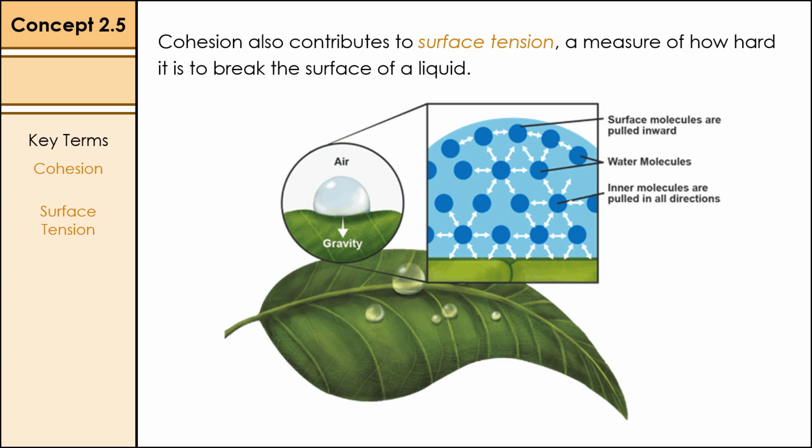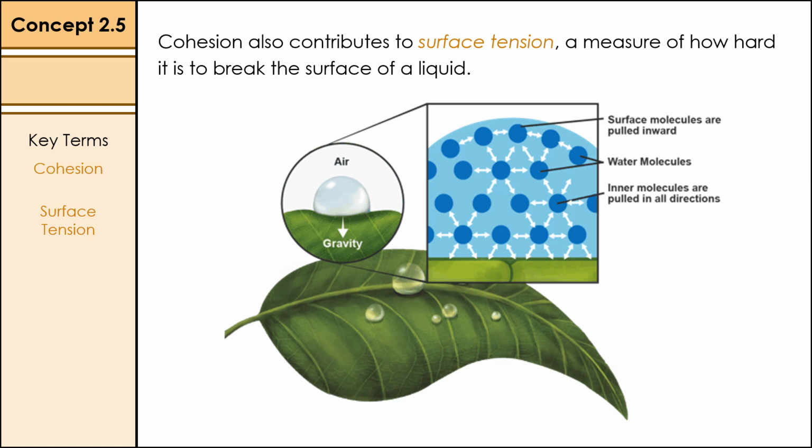So you can see in this zoomed in model of our water droplet that our water molecules are able to form multiple attractions to other molecules. And so they are able to stick together essentially. And we have to create enough force to break these bonds, these hydrogen bonds between our water molecules, in order for the surface to be broken.